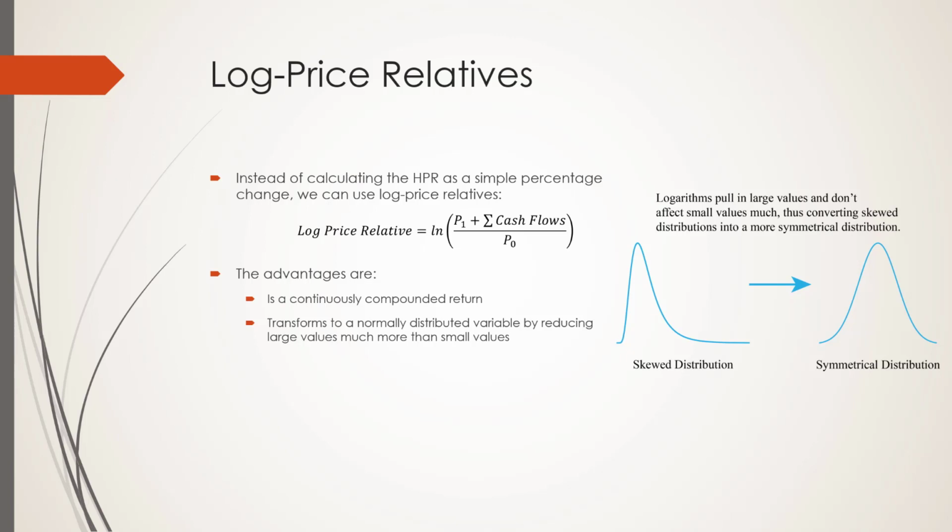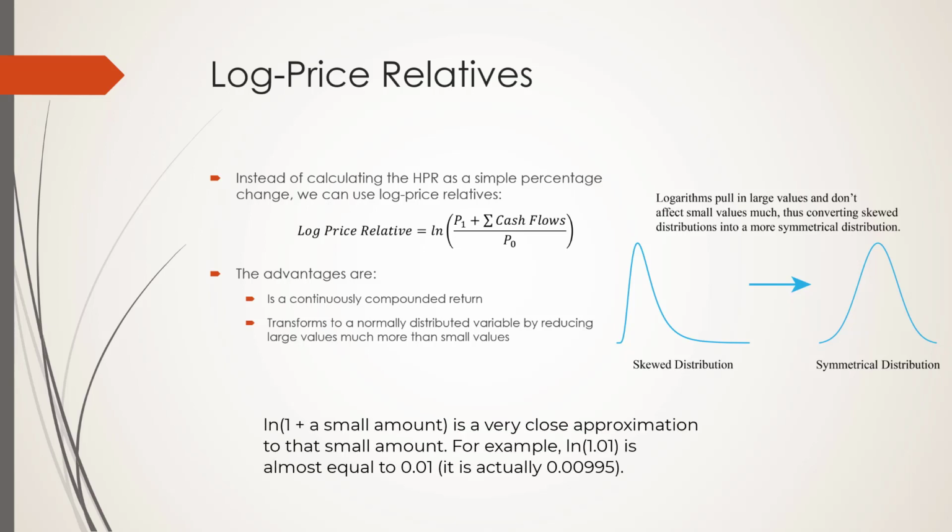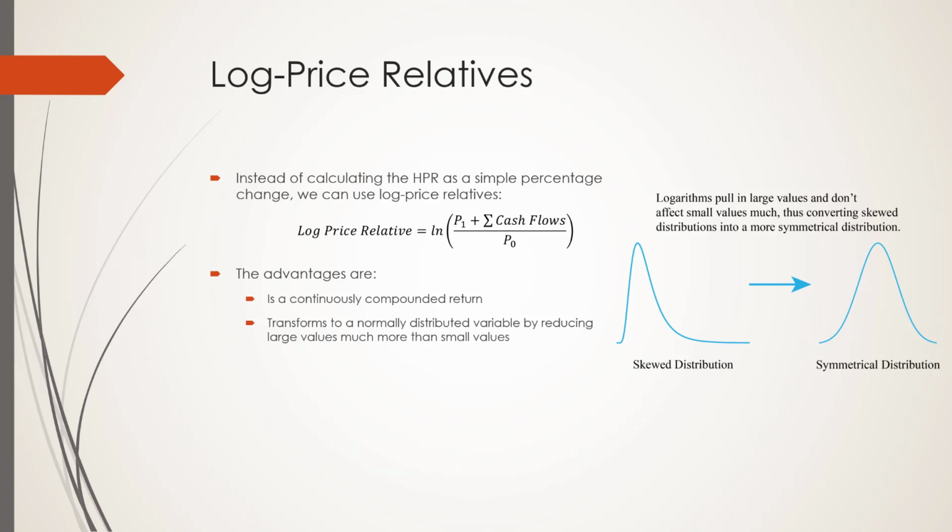But by taking natural logs, or really any log, but generally in finance we use natural logs, that's log base e, and you remember e from calculating continuously compounded returns. By taking logs, that has the impact of shrinking the large end of the distribution way down and having almost no effect on the small end of the distribution. And this image that I've created here shows you the result. If you take the natural logarithm of that distribution on the left, you get something that looks much more like a normal distribution on the right.